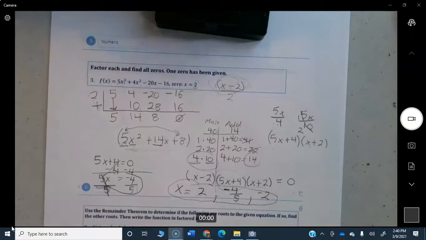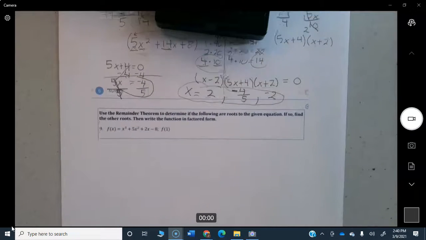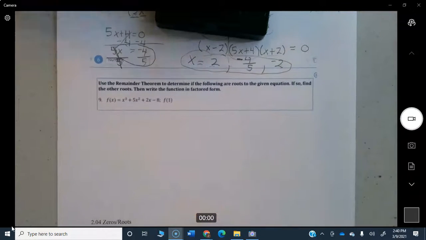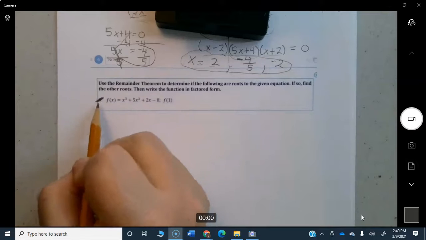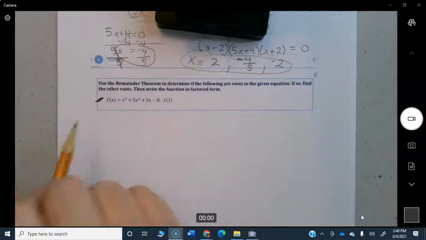Let's go to number 6. Okay, I'm running up against my time limit, so 6, 7, 8, and 9 I'll do on a second video, so this will get you started. This is mostly what we did in class. So go ahead and do these, and this is actually number 6, not number 9. So go ahead and do 6. Go ahead and do the ones that I've just done. Be sure you know how to do those, and I'll continue this on the next video.